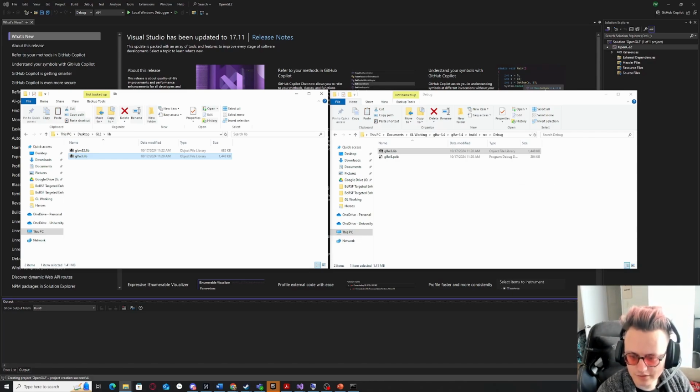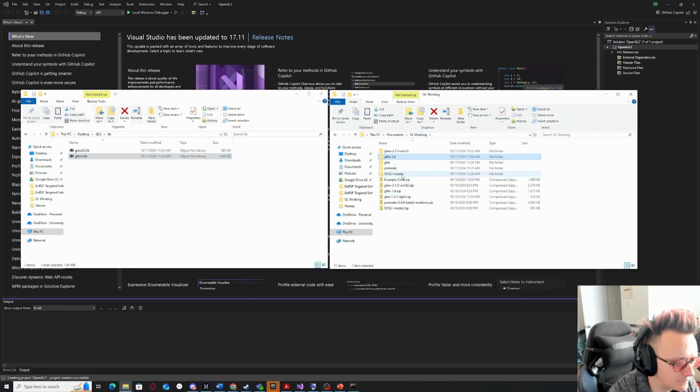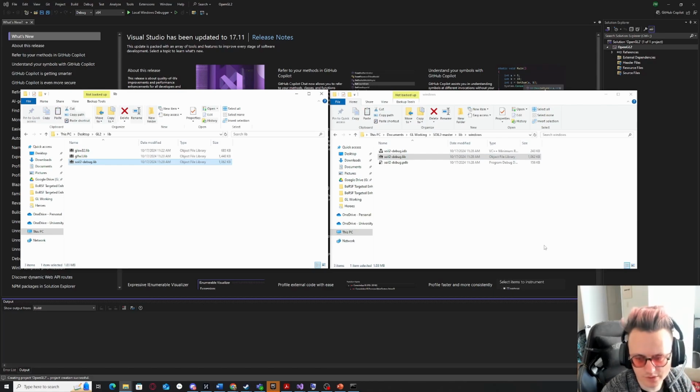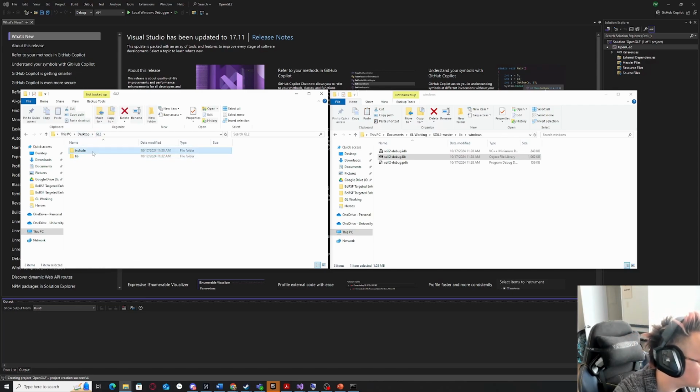Now we've got those two. Okay, now we need soil debug. So we go to the soil2 folder. We're going to go to lib, Windows, soil2-debug, lib, copy it into that lib folder. Okay, now we've got all of our libraries.